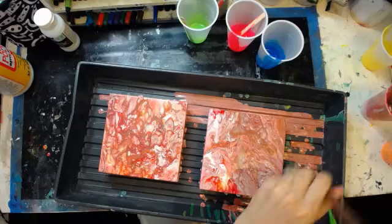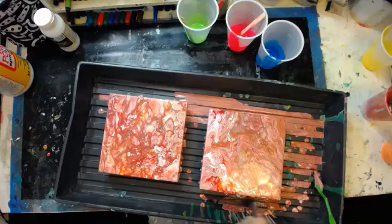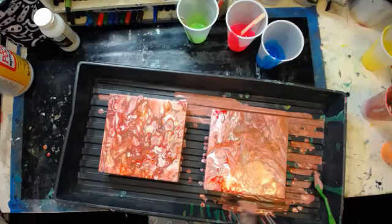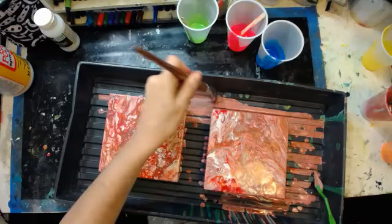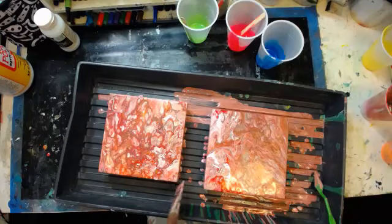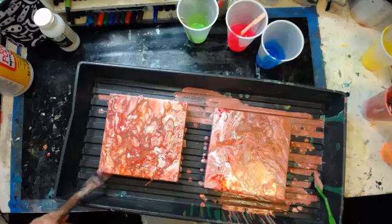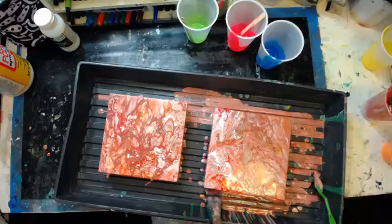Yeah, I like the reds. I'm actually really happy. It's not what I expected; the red dominated, where on Carol's the green dominated. My paint may have been too thin, but I am getting some pretty cells on this one. This one's more marbleized.